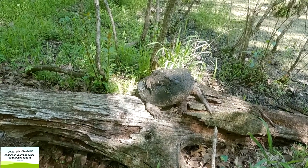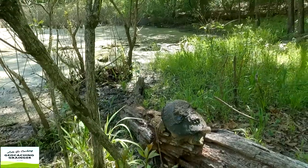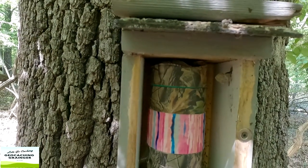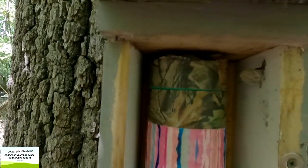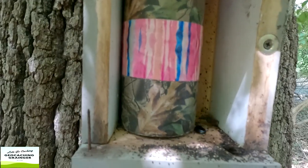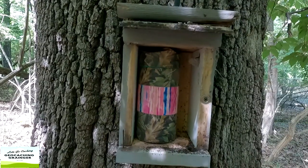I don't know whether this poor guy is trapped in this log or whether he's just taken a rest. He's alive. Okay buddy, I'll leave you to sunbathe. It's time — there's a hornet's nest. It might be a mud dauber. Got to be careful with this one. It's hiding in there. Oh, there they go — look at all the beetles. I just have to walk around this one to make sure the course is clear. I think that was the flying insect — I wasn't sure whether it was a bee or a mud dauber. I think we are safe to go in.